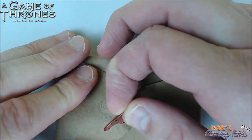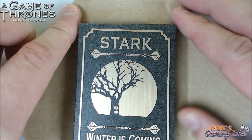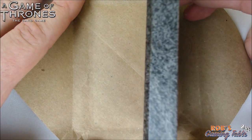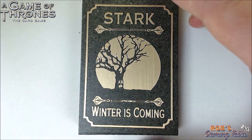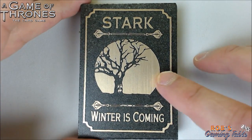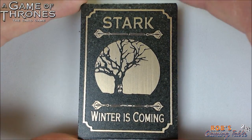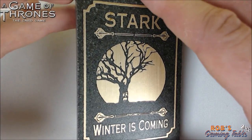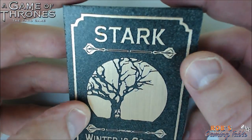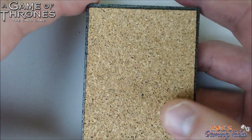I guess I just have to rip it here. The paper was sealed nicely. And look — wow — it is a granite house card! Look how thick this is. That is like twice the thickness of the ones that FFG has given out in prize kits in the past for regionals and nationals. Look at the art on this thing — it's actually like gold foil. You can feel it protruding from the granite. The granite feels very nice and is very stone-like, with some roughness to it compared to most granite you're used to seeing. And it has a nice cork back on it.